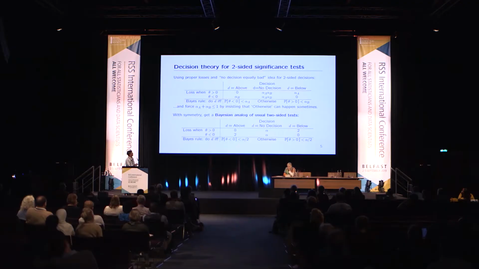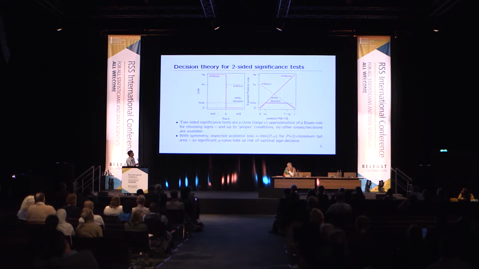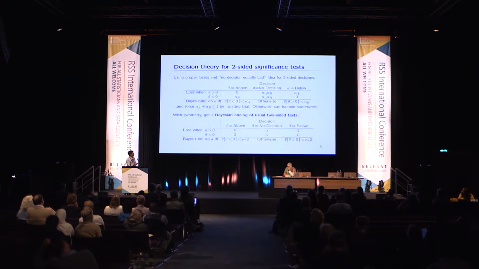And that condition about these two, they turn out to be tail areas, adding up to less than 1 is just saying that, yeah, this can happen, that we can have decisions where we make no decision at all. What we end up with here is a Bayes rule that says, say it's above if the left tail area is small, say that the truth is below if the right tail area is small, and otherwise say nothing at all. So that's looking at whether the posterior is shifted off to one side or to the other, or if it's just in the middle somewhere, overlapping 0 quite heavily, then we'd expect to make no decision in the middle there.